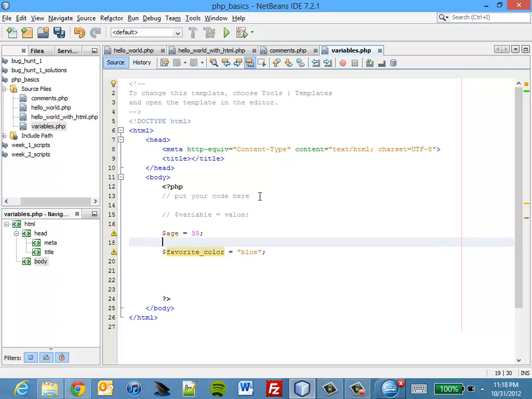Now this is what's called, the first one is a number. The second type is a string. Now there are a bunch of other different types of variables, but these are the two fundamental types of variables: numbers and strings. Okay. Numbers do not have quotes around the value. Strings do.